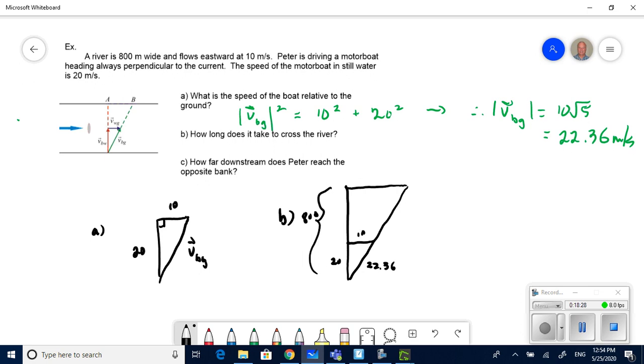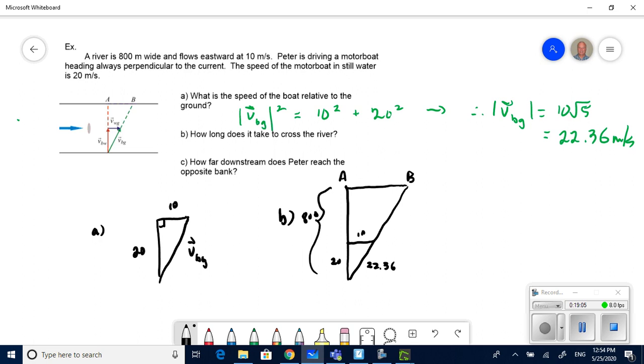So I could do it in a couple of ways. Okay, I certainly could find this corresponding distance and use the Pythagorean theorem. Or I could get that distance here. How long does it take to cross the river? Either way, I'm going to need this distance right here, the full distance of his path. Now I think I'm going to find this distance across here from points A to B. So if there was no current, that's where Peter would land his boat, but this is the practical, this is where he ends up going.